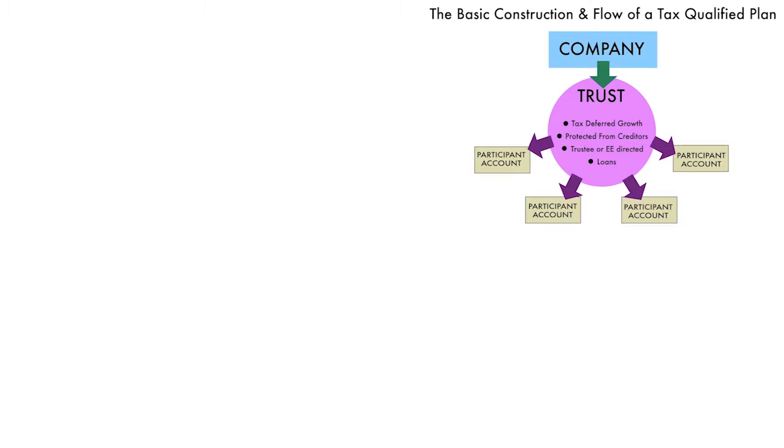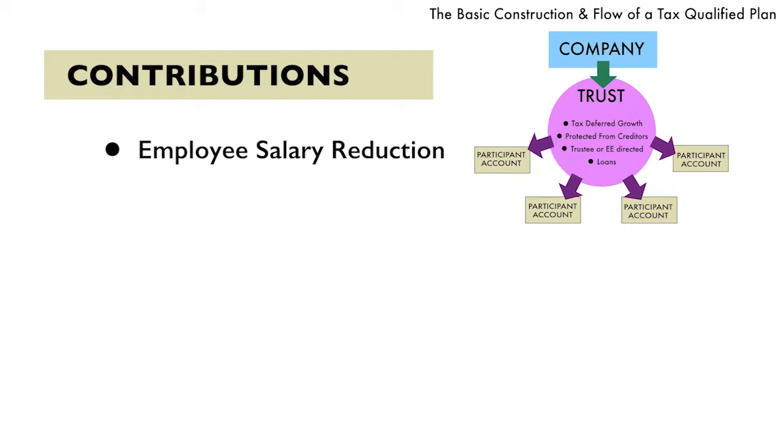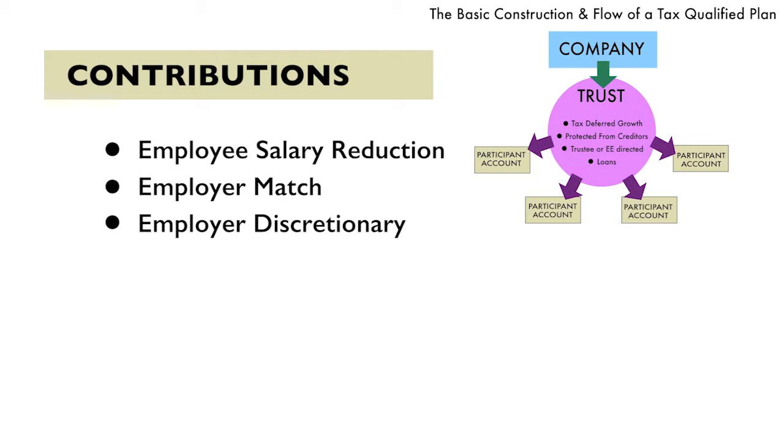How do you deposit money into the trust? Employee participants defer money from their paycheck into the plan pre-tax. The employer can match the employee's salary deferrals. The employer can contribute on a discretionary basis. In many cases, this is considered a contribution of profits or profit sharing. The employer may have to make a top-heavy contribution that is 100% vested.